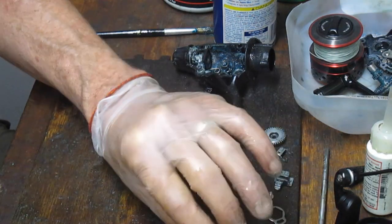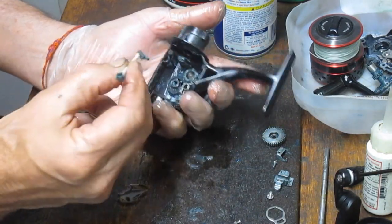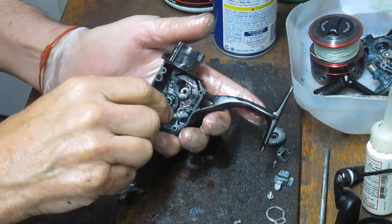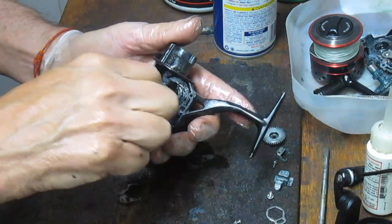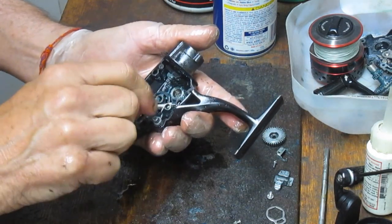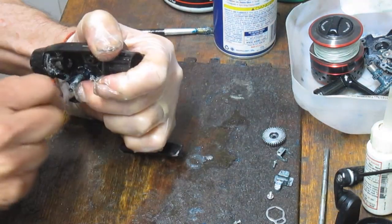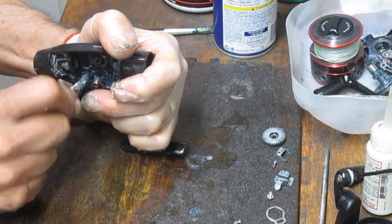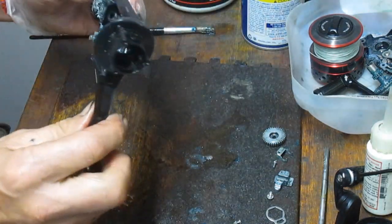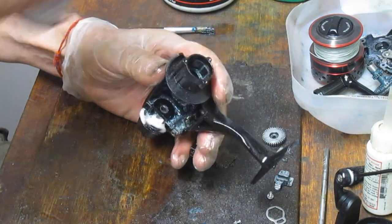I'm just going to sit this here for a moment as I clean up the bottom. You'd like to take the case off because there's all this junk that accumulates around that little carrier there. If you don't pull that pinion gear, what typically will happen is you will have a bunch of junk stuck back here that you can't work with, the dried grease and things in here as well. So there's no better place for a degreaser like WD-40. Just give it a shot in there and let that sit while we go back up top and put the rest in. You'll also notice we have some accumulated junk down here.